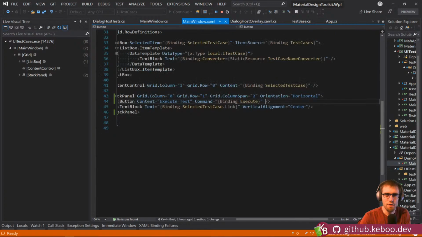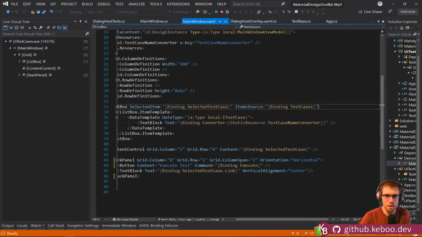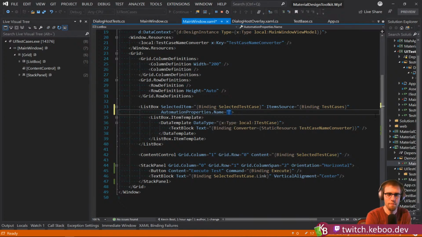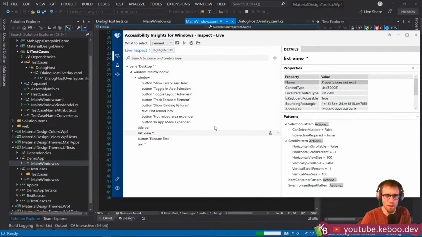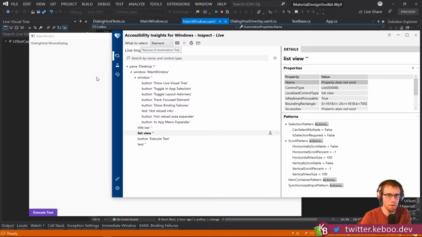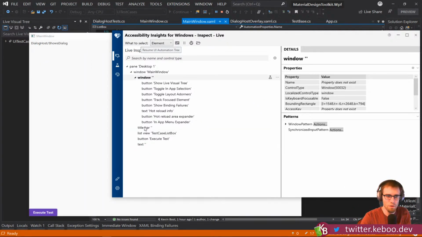And I think what we want to do is look at this guy and see what we can do. I want to try, what else is on this guy? Automation ID, item status, item type, name. Betcha this is what we're supposed to set. Test case list box. Right? Fire that up and let's look and see. Because I bet you that now shows up here, which would be very convenient. Come on, you over here, go. Yeah, test case list box. That's what we want.